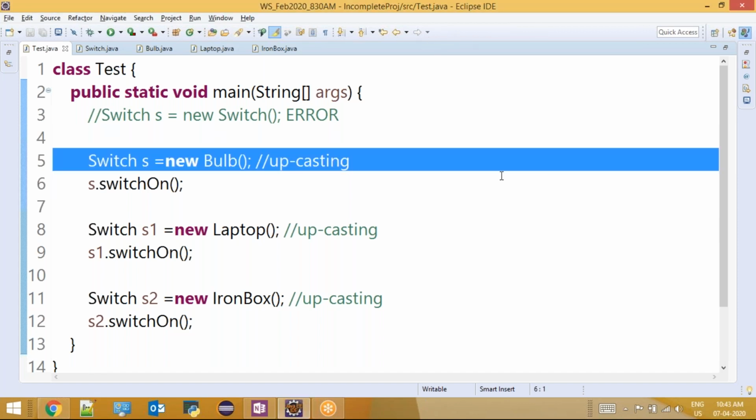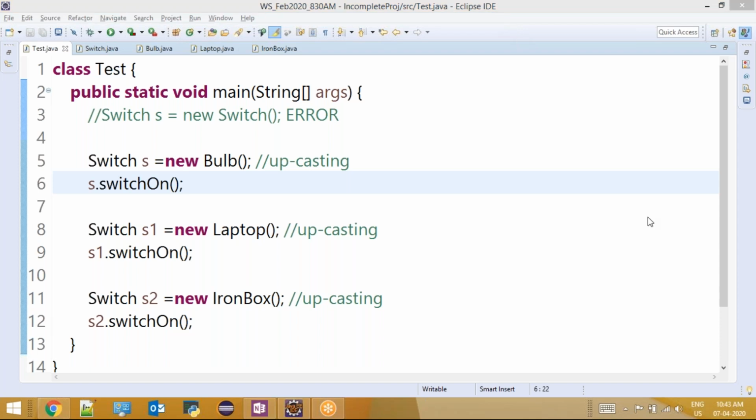So yes, this is going to be the output. Okay, so yes, any questions now on this? Any questions on this? Please ask me questions.